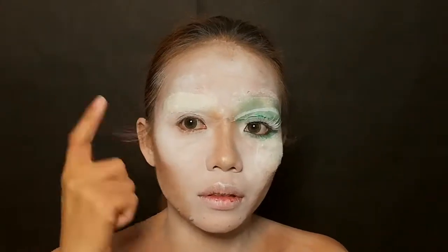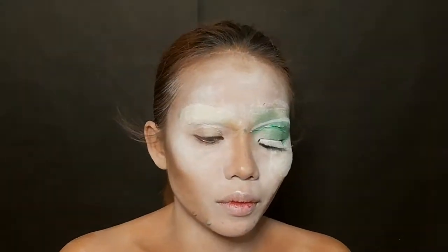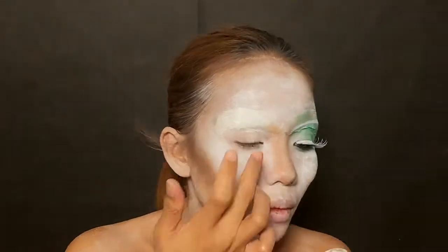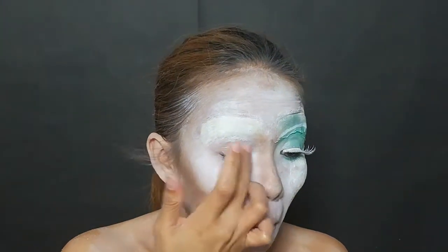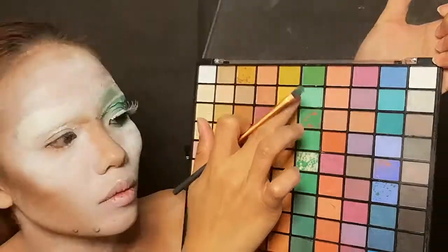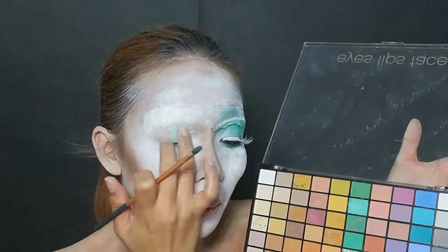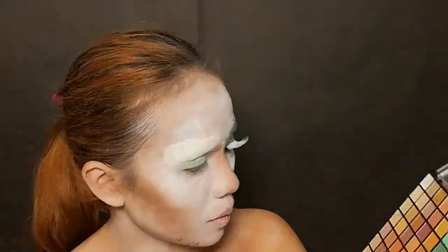I already did my eye makeup on my left eye. As you can see, the lines of the prosthetics are showing. It doesn't look good, but it's all I can do now. Again, I will find a better way to use it. I just applied a special effect highlighter that I got from Shopee. Then proceed to the eyeshadow.